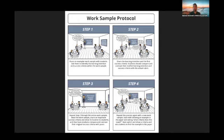Next, we want to repeat step 2. I want you to go through the entire work sample. So read the work sample, share an important success criteria, and show its location to students. And then have students compare and contrast their original success criteria with yours. And then finally, repeat this process again with a brand new work sample. Start with showing an example in the paper and asking, what criteria does this meet? Next, switch and show a criteria and ask students to find the example in the paper.